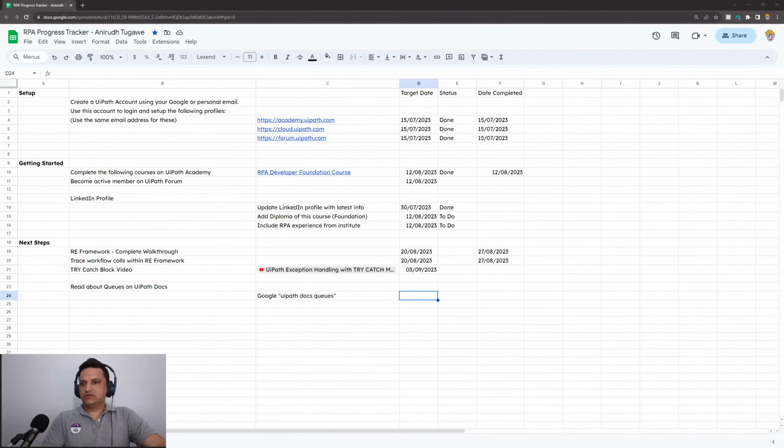So I'll bring up Anirudh now, and along with that you will see the progress tracker. That is how we've been tracking Anirudh's progress. It's a little spreadsheet that we've set up. I'll zoom it in so that everyone can see.